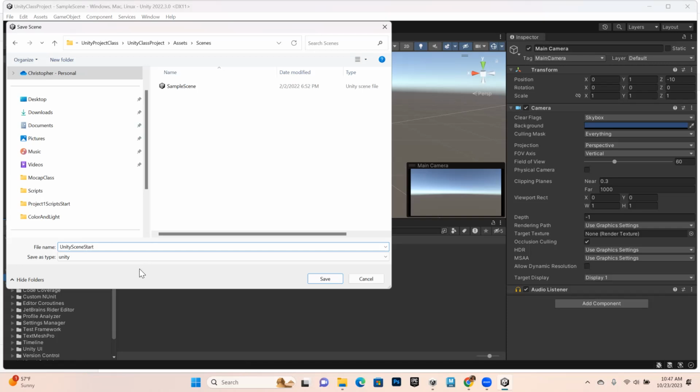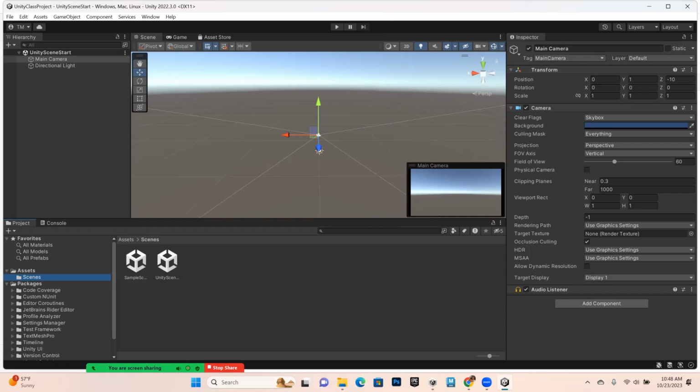You can put like a 1 or something, but actually start is probably a good descriptive thing to know. If we look at this, this is the first one that we did. And we're saving that as a Unity scene file, and you can see it comes up with the Unity symbol on it. Whenever we do a save now, it's going to go into that one. So we have this original one that will always be there in case you need to start over again.